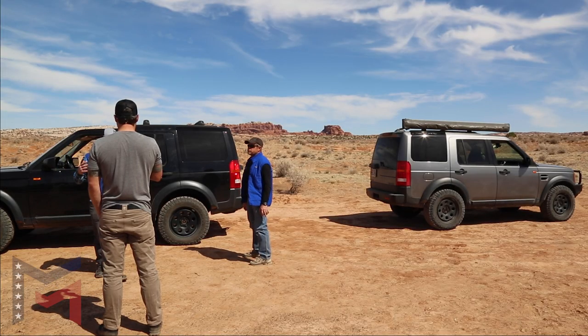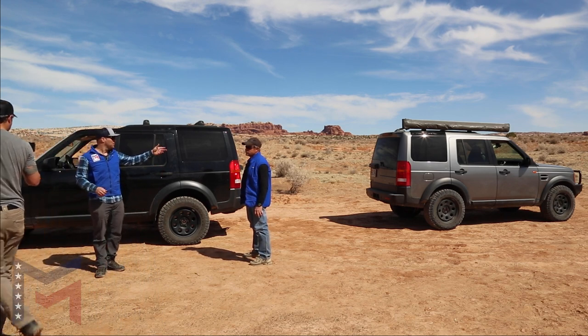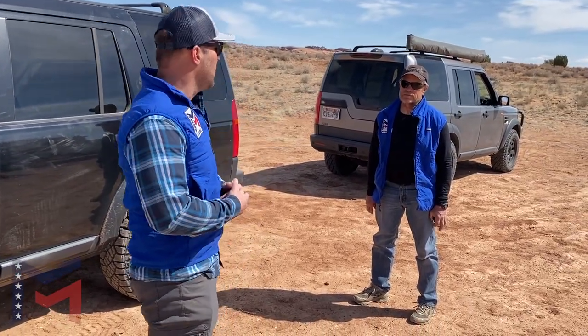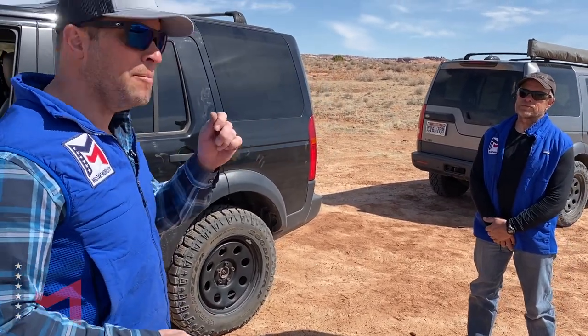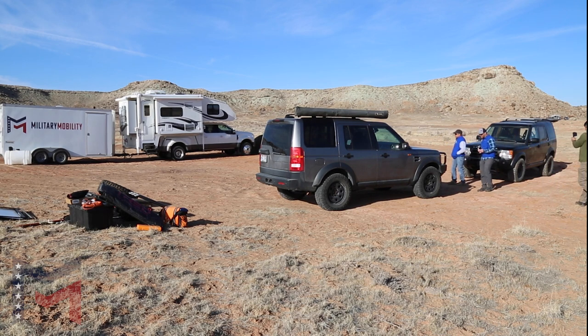The results of our cargo comparison: with the same exact amount of weight, the coil-sprung LR3 couldn't change. The air suspension initially had more sag, but once we started it up, it recognized that weight, compensated for it, and lifted it actually a half inch higher. Before we come to a verdict, we're first going to discuss some other points in the vehicle as they relate to functionality.